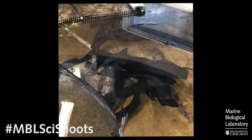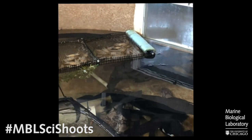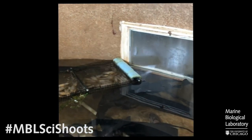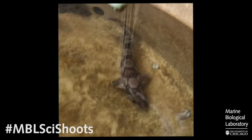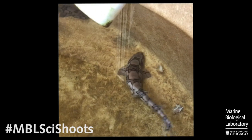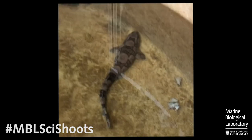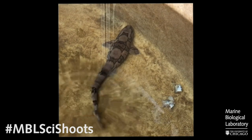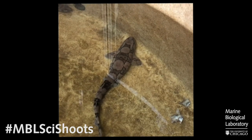So you can see there's a little bit of movement. They're starting to sense that there's some fish in the water. They're pretty small sharks. They're not harmful to humans at all. There we go. There's a nice hungry female, looks like. They feed on squid and small bony fish. And they do really well for us.